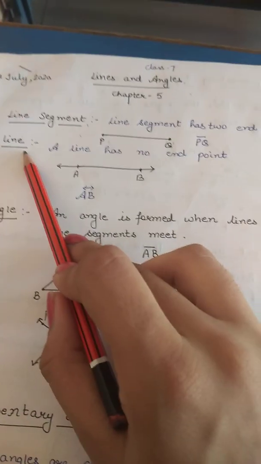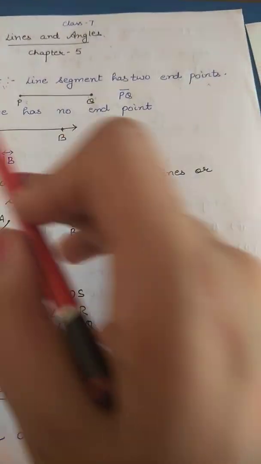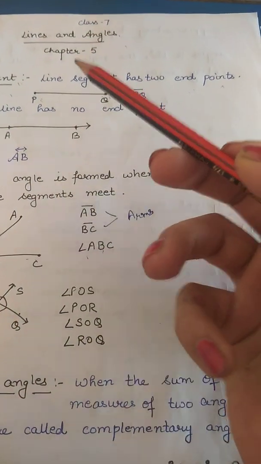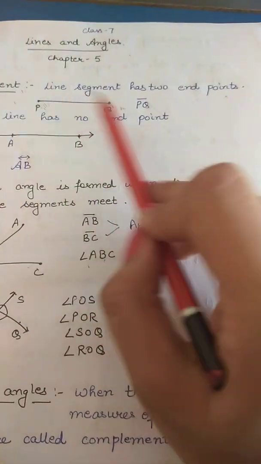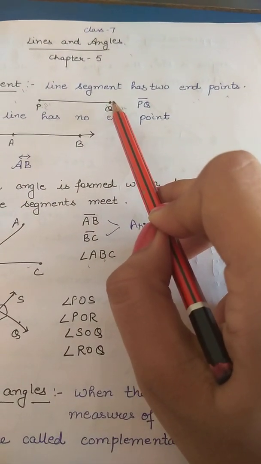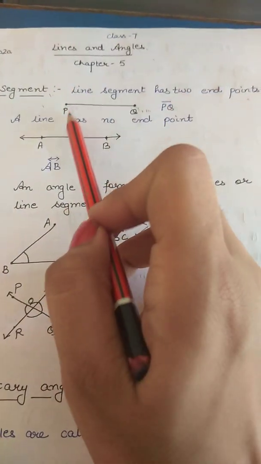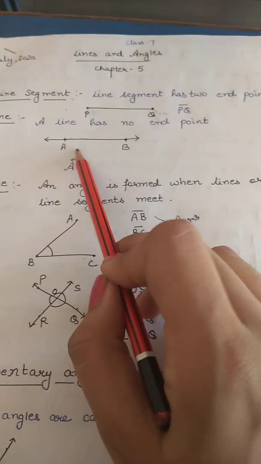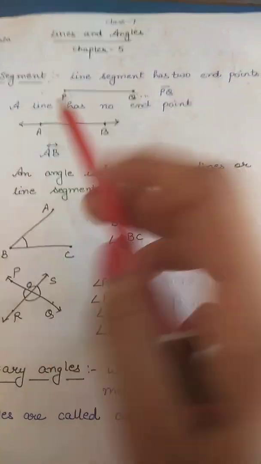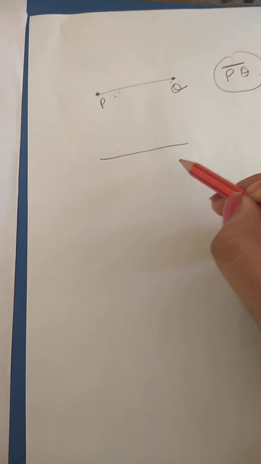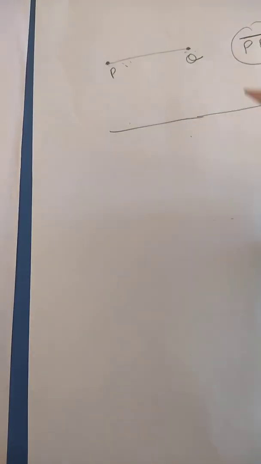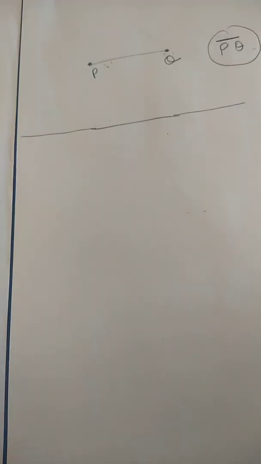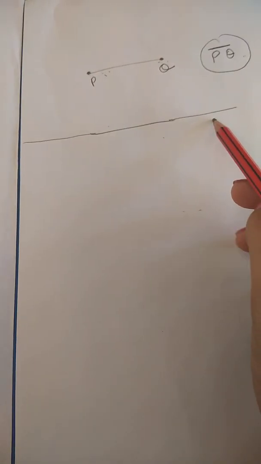And now what is a line? A line is when you have no endpoints. As here you have P and Q are two stopping points, you cannot extend a line from Q and from P. But here you can extend your line. See, this is a line. If you want a bigger line, you can extend from here and extend from here. So this is a line when you don't have any two endpoints.